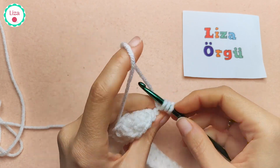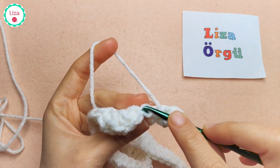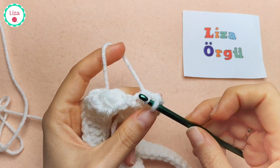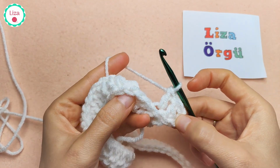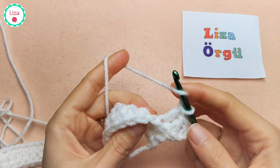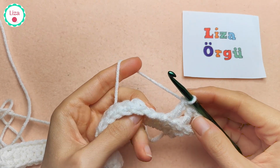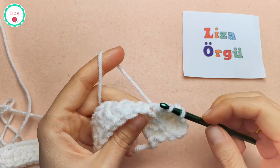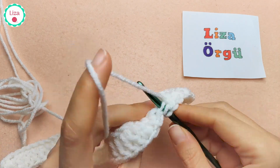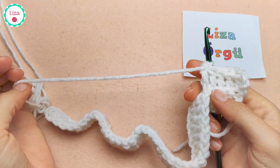and make double crochet and make one double crochet into the next stitch, back loop only, like this. I'm going to go here and make a double crochet, and repeat the same thing until you finish all the stitches, okay? And meet me at the end of the row.